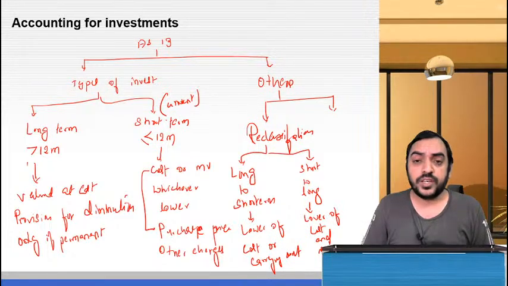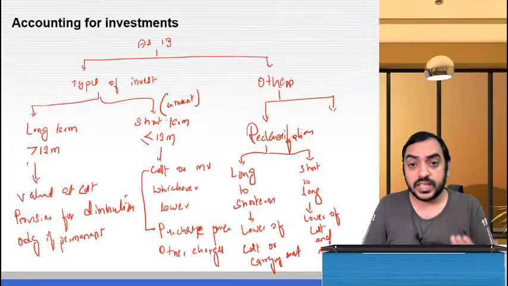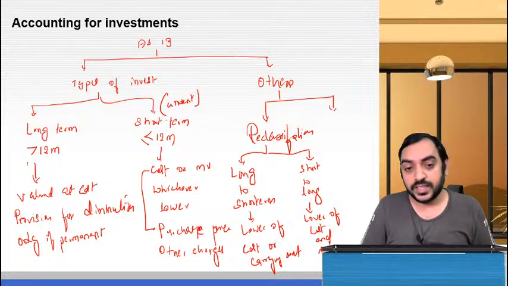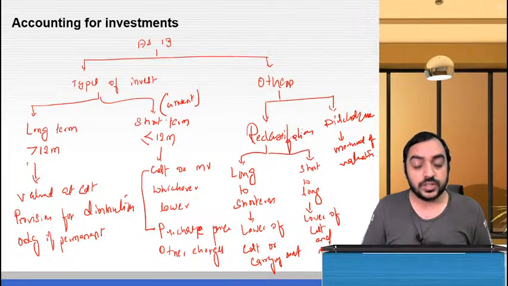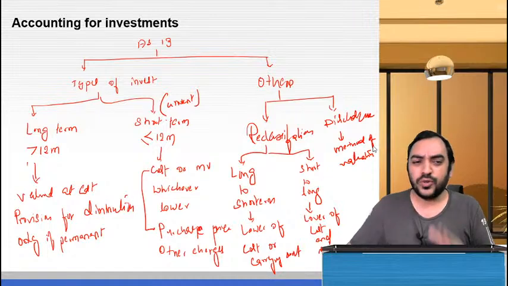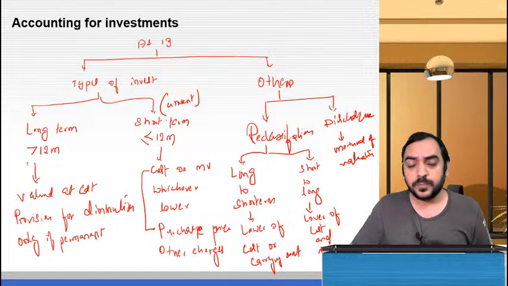Sometimes it might also be by way of exchange of another asset. In that case, it will be the fair value of the asset given up or the asset acquired, whichever is more clearly evident. And disclosure aspects are there, like the method of valuation, because you might follow the FIFO method of valuation, the weighted average method of valuation, and so on. This is the broad view of it. So it is a very simple standard, not a very complicated one.